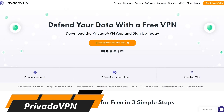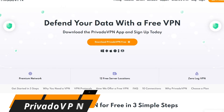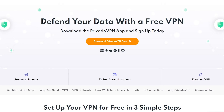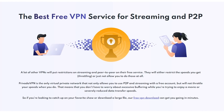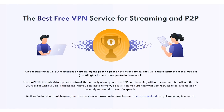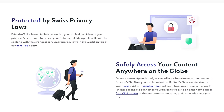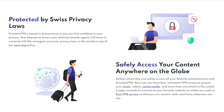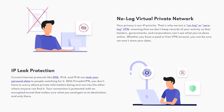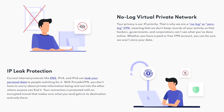In the runner-up spot, coming in at number two, is Pravado VPN. This is a newer one most people have never heard of, and is quite impressive considering that they launched with their first app only a few years ago in 2019. You get 10 gigabytes each month of data with 12 server locations globally, with support for peer-to-peer and streaming without any speed restrictions, but you are limited to one device being connected at a time. Because they're based in Switzerland, with some of the strongest privacy laws, they're outside the jurisdiction of the European Union and United States. They also have a strict zero-log policy, meaning that no data is ever stored on their servers that could potentially be accessed by hackers or used against you by a legal entity.